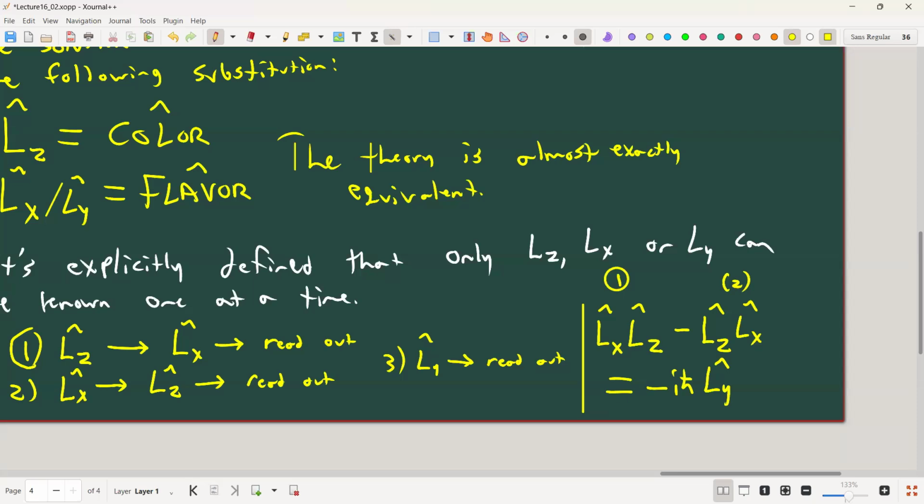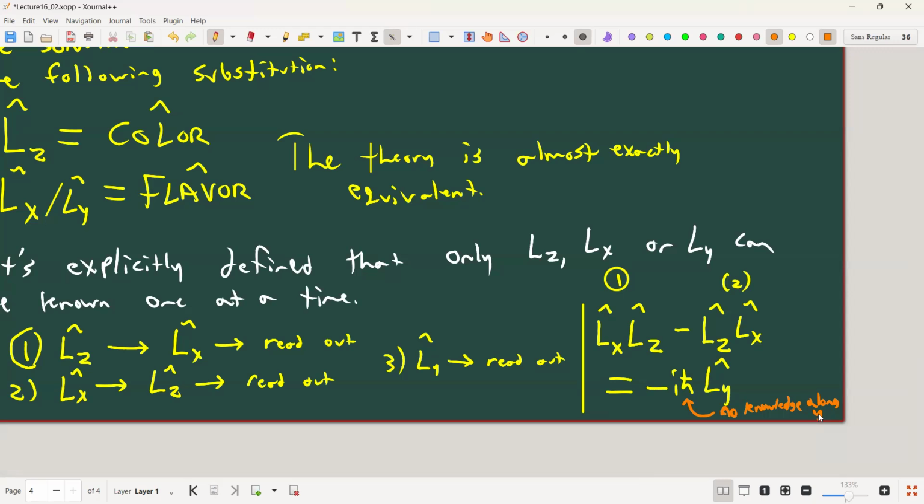So what this means is that by measuring the difference between these two measurements, there is no knowledge along Y. Remember, whenever you see an i in this class, think something oscillating. So if I define something in terms of X and then measure Z or vice versa, and then subtract the opposite, I just swap the boxes, the state of the electron is different by a complex factor in the Y direction. And so what that means is that I can't know these simultaneously because I manipulate the state. By taking this experiment and flipping it around, I get a result that's different. So the electron that comes out of this measurement is different than the one that comes out of this one.